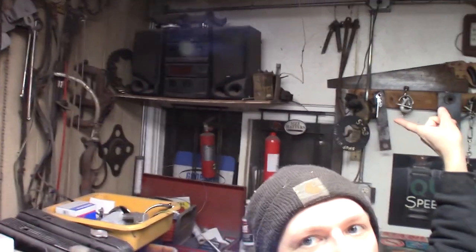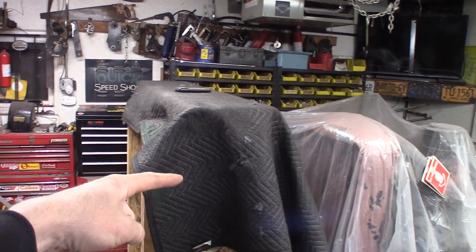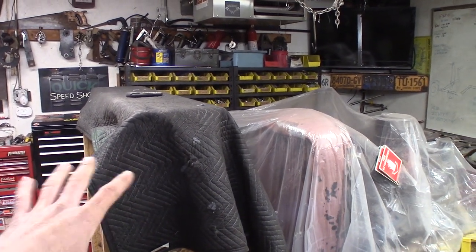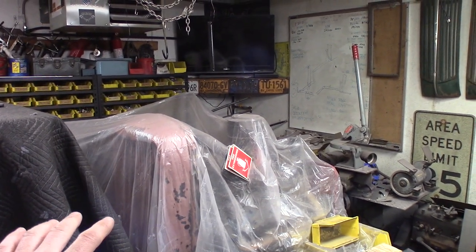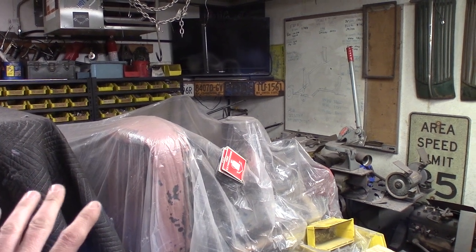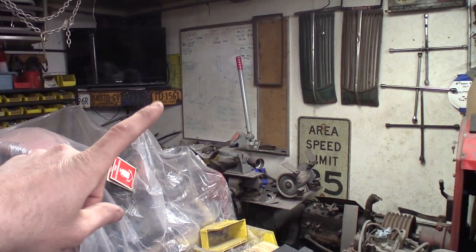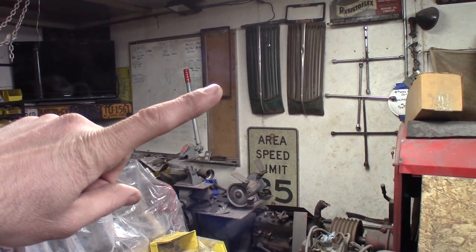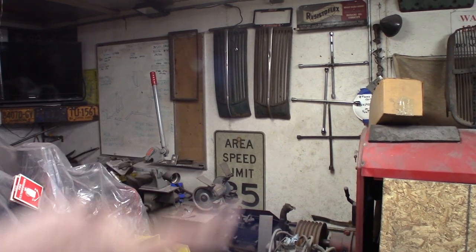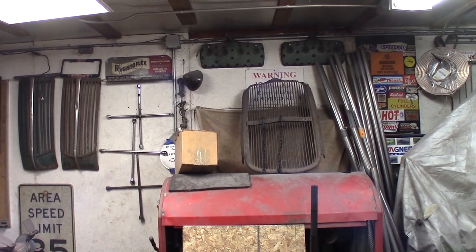Over here I've got my TV, and over my head I've got a stereo I picked up off the side of the road — it works awesome. Here's a crate I built my package up in, a metal sign still waiting to go, and over here on the plastic I've got my generator and my flathead power plants — just kind of in the way while I'm waiting to get those down to my pole barn once I put the floor in. I've got a whiteboard for doodling, a Beverly shear on a table with a vise and a couple of grinders, and some Studebaker M-series truck grills on the wall.